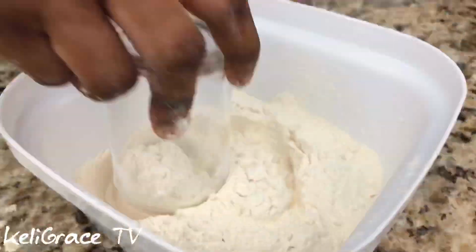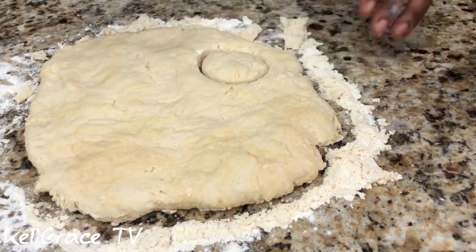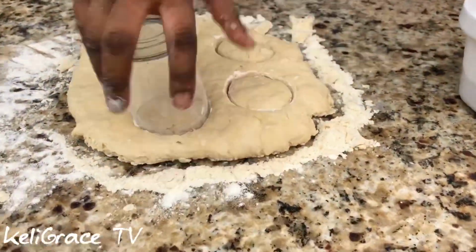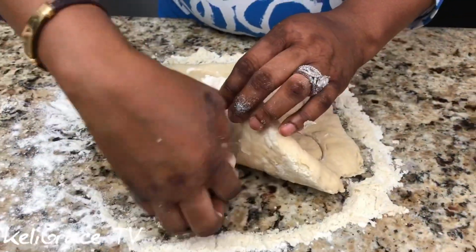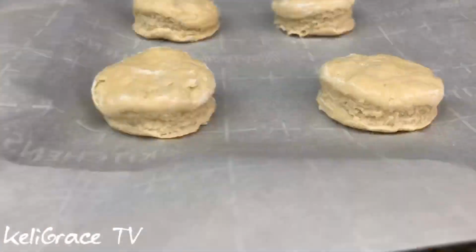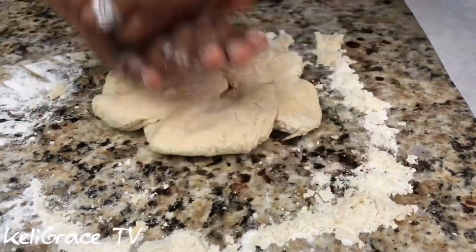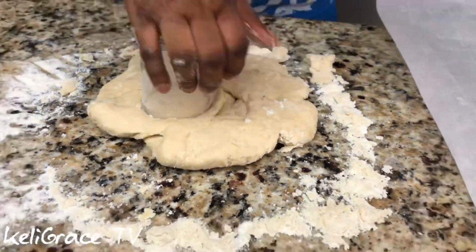So that will be all. After that, I will cut my dough. Yeah, you cut your pastry. While cutting it, if you have your pastry cutter, that's fine. I can't find mine now, so I'm using my glass cup here. While cutting it, don't try to twist your cutter or turn it. Just go straight down into the pastry, so your biscuit can rise when you are baking it.